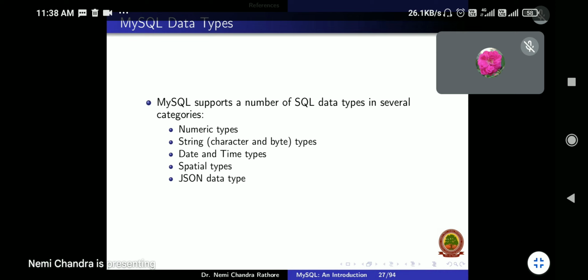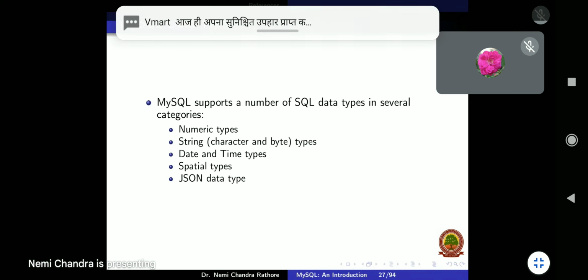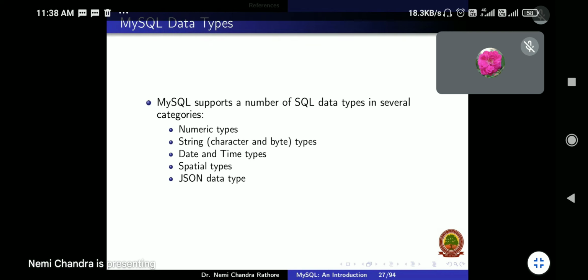Timestamp also. Then there are some other data types, that are spatial data types or JSON data types. We will not discuss these data types. These are the data types that offer some advanced kind of domain creation. Spatial data types are generally used for geographical databases, like location based databases and so on, where you store locations.